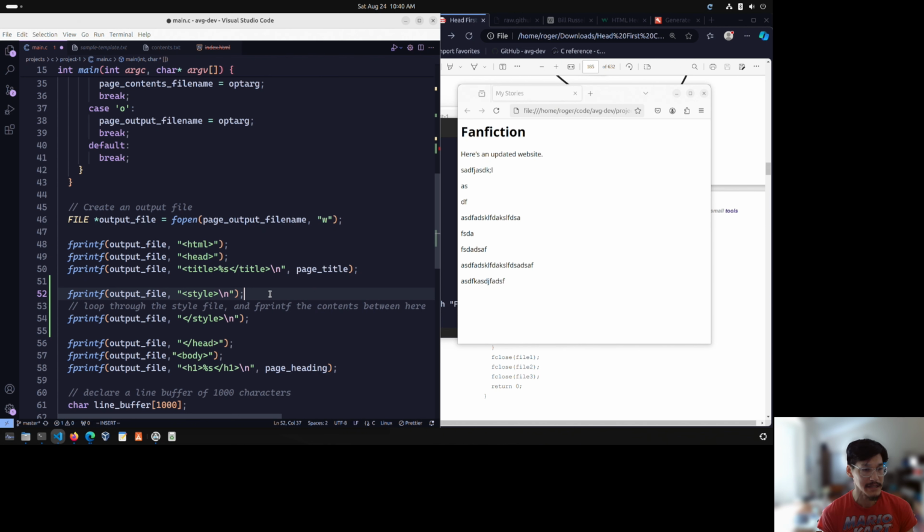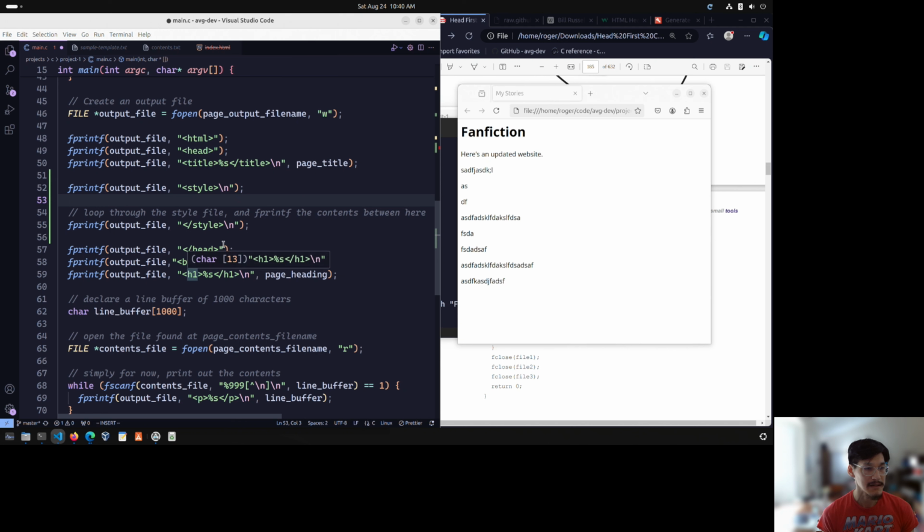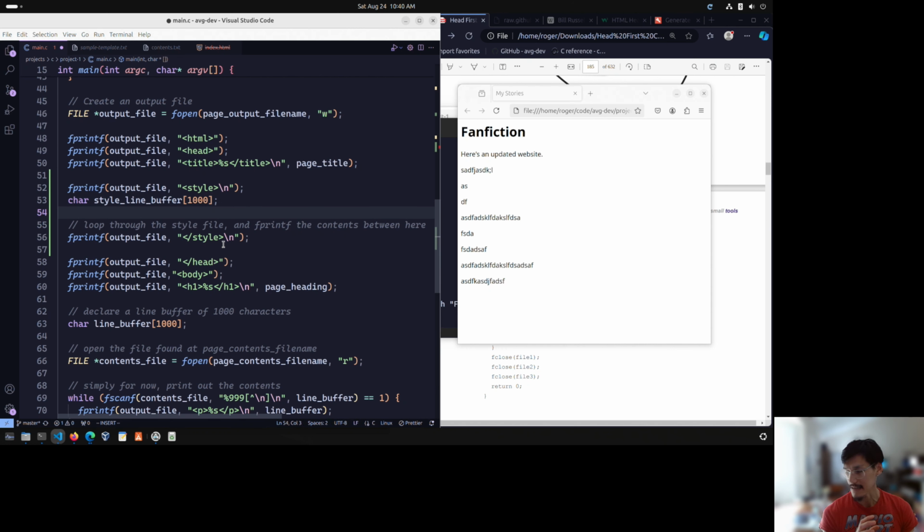And then we can do the same thing with the file pointer, and let's actually declare a buffer, a style line buffer. Again, just in case, 1,000 characters, even though CSS is much shorter in terms of lines, right?